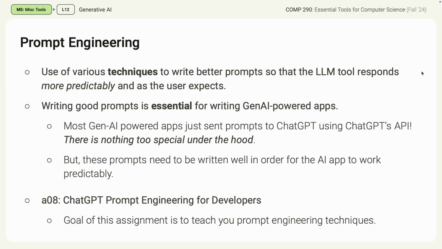So there is an exercise that we're giving, and it's due 1.5 weeks away, and it's going to be on this. In fact, you will get a certificate for completing this, which you can even show online if you want. It's called ChatGPT Prompt Engineering for Developers, and this is a very short course. The goal is to teach you how to actually write good ChatGPT prompts. And you'll actually be able to also use the official ChatGPT API to ask questions back and forth. It's on Gradescope.